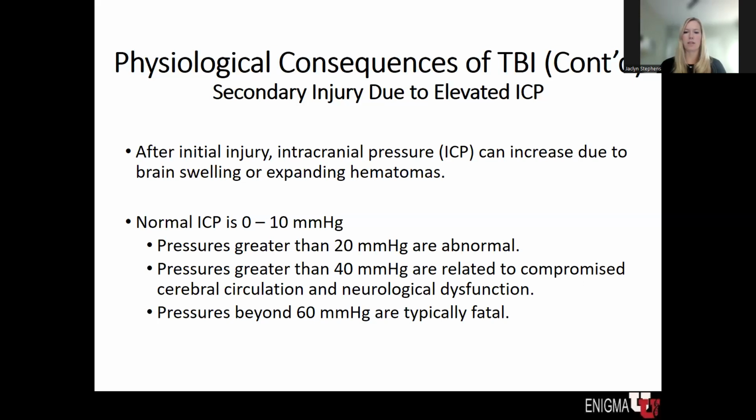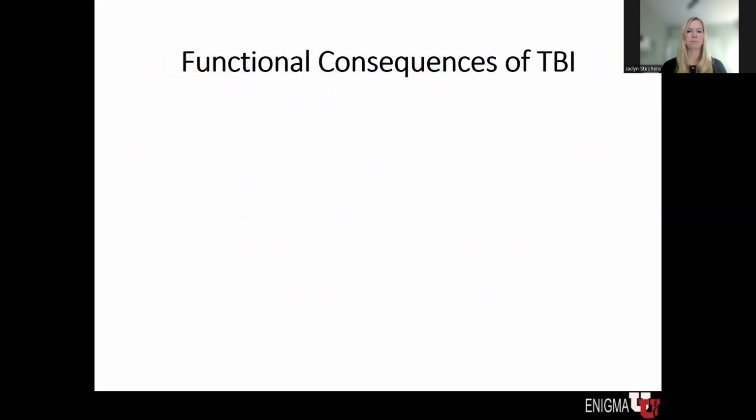When the brain starts to swell, there isn't a lot of room for it to expand because of the skull. If the pressure isn't monitored or reduced in some way, you can have too much pressure put onto structures like the brainstem, which control breathing and heart rate. This is often a reason that people will pass away from a traumatic brain injury. They will die because of elevated ICP that puts too much pressure on structures in the brain, like the brainstem.